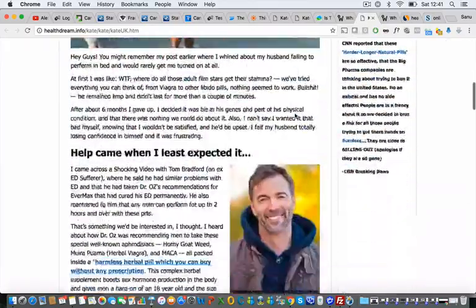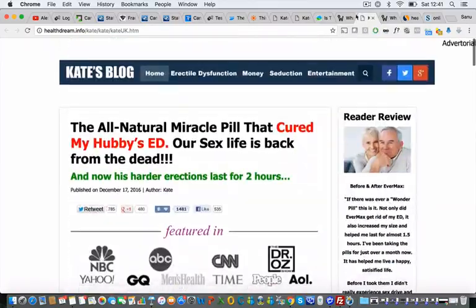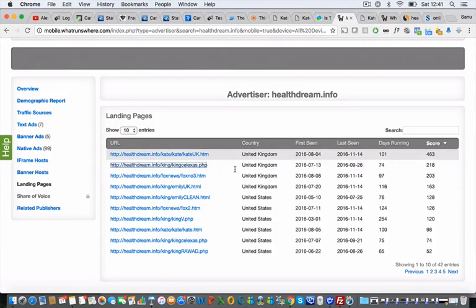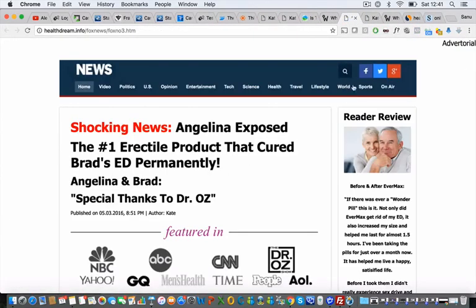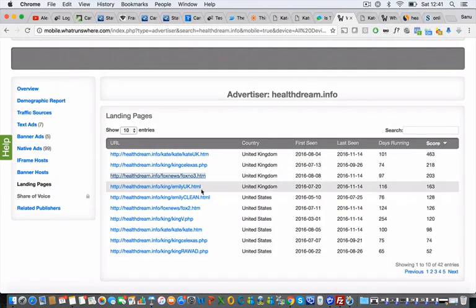Okay, so we can see right now he's running a lot of this type of landing page. This landing page might be doing really, really well for him. This landing page might be doing well for him. So I might want to start split testing some of the landing pages he's using and use it for myself. Okay, so again, he's running a lot of these landing pages in the United Kingdom. You can see he's getting a lot of his traffic from the United Kingdom. So these might be some landing pages I might want to rotate and test.